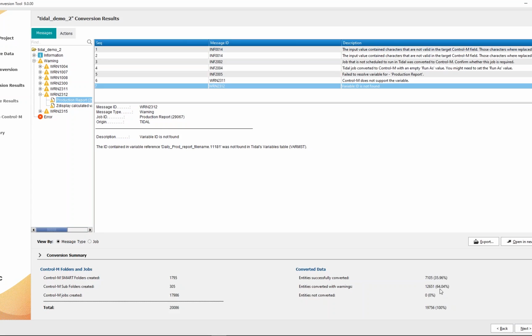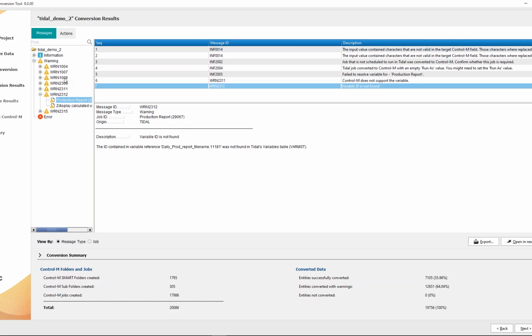So once we understand that, we're able to then start to do some refinement and remediation, and we can drill into each one of those and expand that particular warning message to get the details around that particular issue. And in this case, it'll actually drill in and show us what the variable is and which jobs it pertains to. Again, relatively easy from a diagnostic perspective, and then that way when we go back through, we can start to clean up and refine.